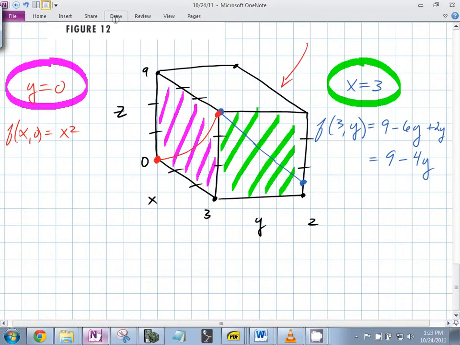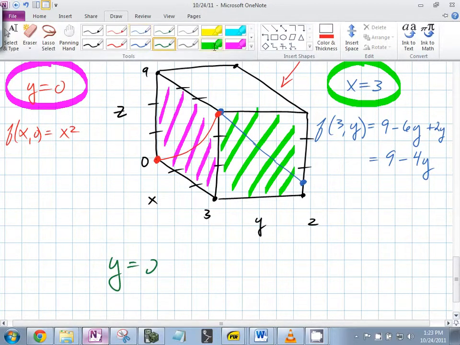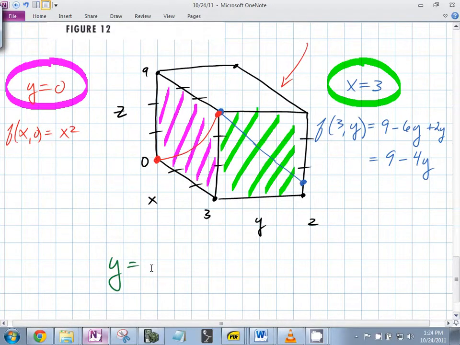Let's pick a different one here. Let's do y. Why are we picking these planes instead of anything else? We want to know, these are the edges right here. Our domain is the base of this box, right? So what we're trying to do is, here's the base, here's our domain right here. We're looking at what's happening on the edges. We found the critical point, which tells us about everything we need to know about the middle of it, in between. So if we do y equals, what was it? Y equals 2.